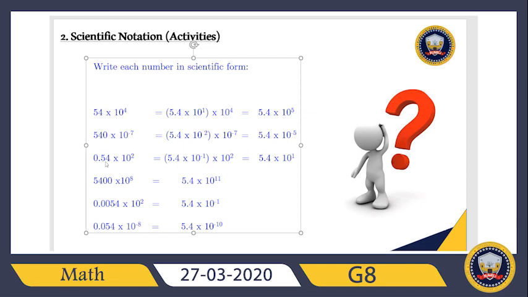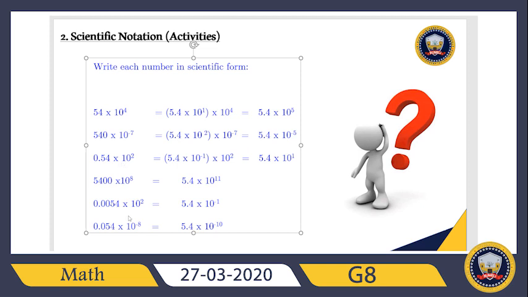So, here it is 0.54 times 10 to the power of 0, because we said any number to the power of 0 is 1. Now if I move my decimal point to the right, it will be times 10 to the power of minus 1. So 0.54 is equal to 5.4 times 10 to the power of minus 1. Now this number is multiplied by 10 to the power of 2. Again, the same base. I will add these powers, so it will be minus 1 plus 2, which is 1. So my scientific notation is 5.4 times 10 to the power of 1.